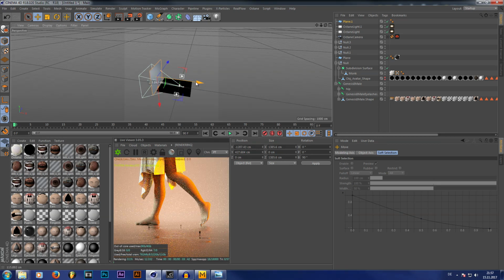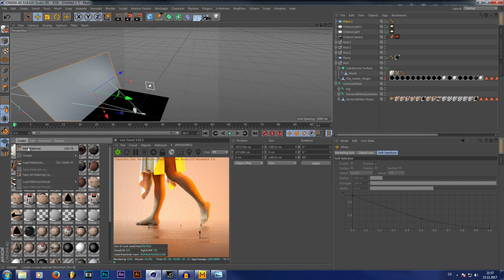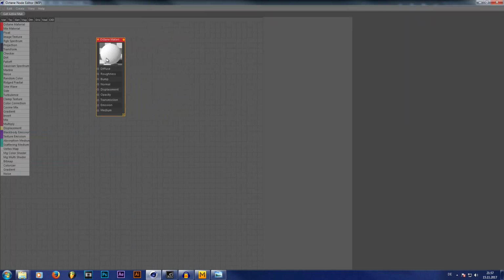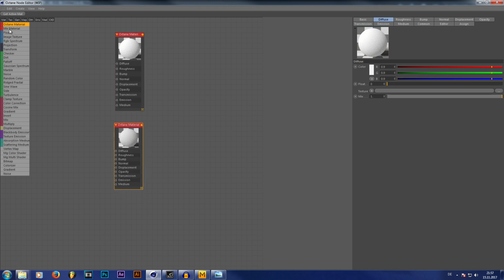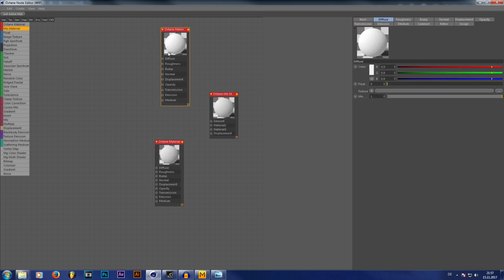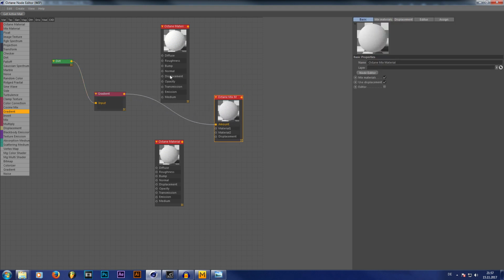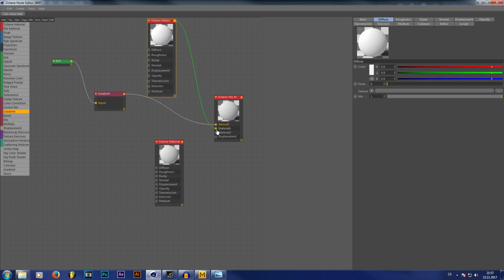Should be fine. Okay, so now we're gonna create a new Octane material, but don't do anything here. Oh wait, go into the node editor, like this. Now, we're gonna use 2 Octane materials and 1 mix material. I'm gonna just place it like this, so it's easier to do. Then we're gonna select a dirt shader and a gradient shader. Then we're gonna connect the dirt shader to the input of the gradient and put the output of the gradient to the input of the Octane mix material amount. Next up, we're gonna connect the first Octane material to the material 1 and so on.